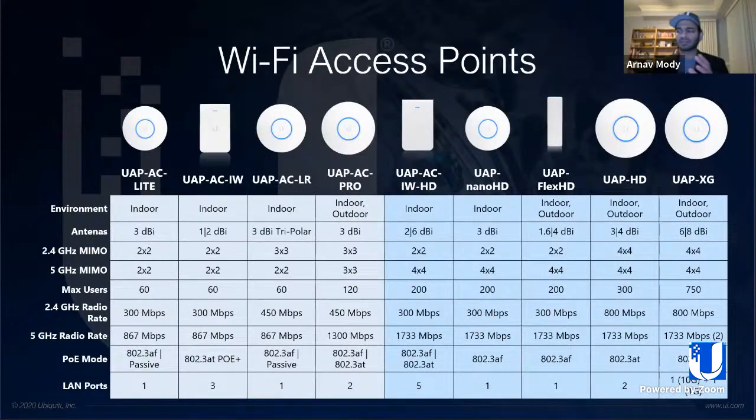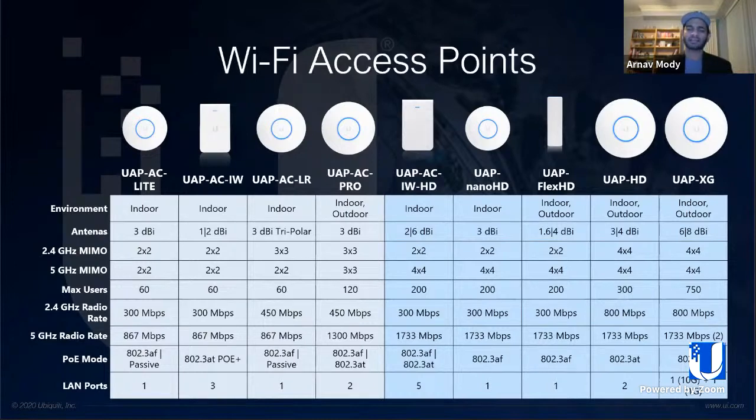So as I mentioned, this is the whole range of access points. You don't need to remember this right now. We will send you a brochure at the end of this presentation, which has all this information. But basically, from start to finish, this is what your access point range looks like. And based on your environment, your required throughput, and the number of devices, you can select any access point you want. And all the access points can be managed through the UniFi controller. This free network controller, which we'll look at in a little bit, will manage all your access points very seamlessly.